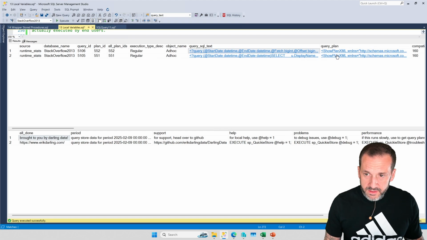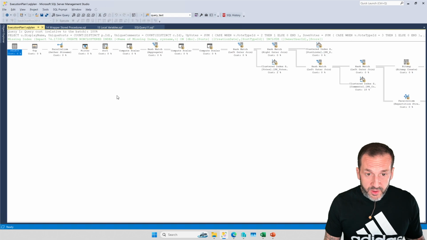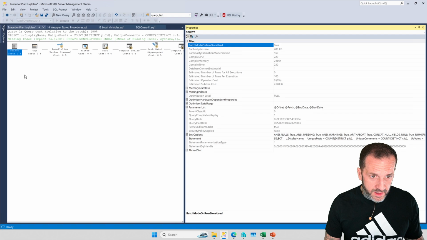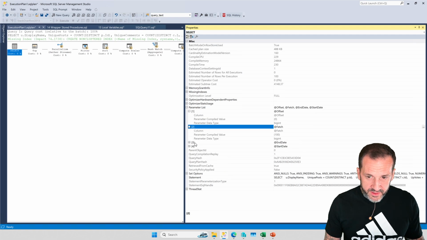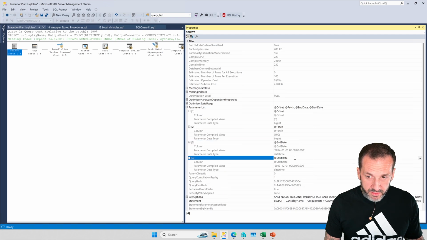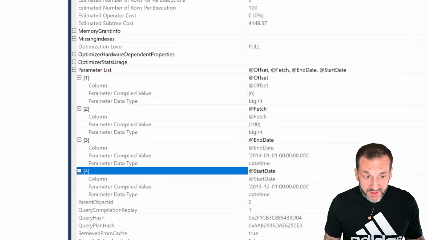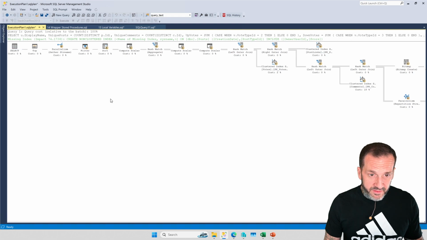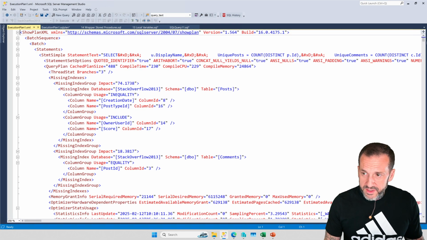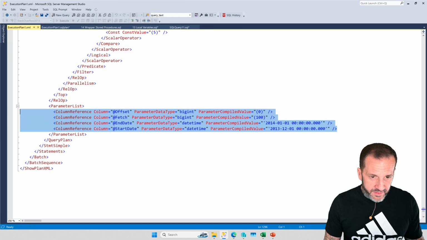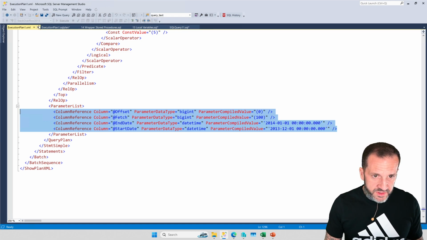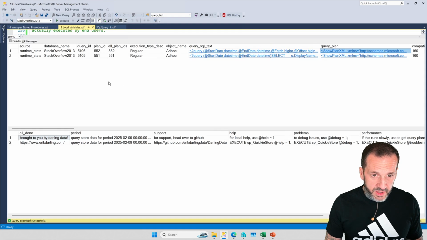So if we come back to the query store results and open up the query plan, there are two ways for you to go about this. You can right-click on the select operator, tooltip getting in the way, and go to the parameter list, and we can see all the compile values that we care about in here. But if there's a bunch of them, it gets a little tedious copying and pasting back and forth. So what I usually do is show execution plan XML, go all the way to the very bottom, and copy out this block. And once you've got this block copied out, you can get rid of the query plan.